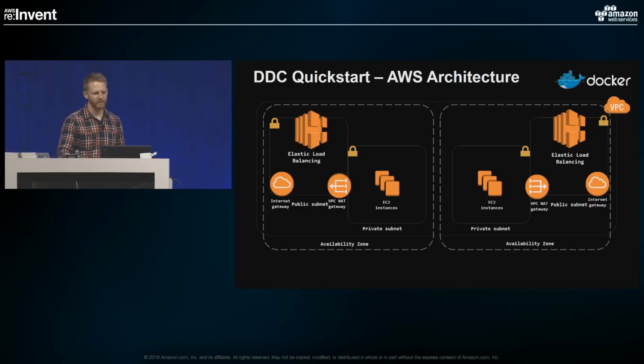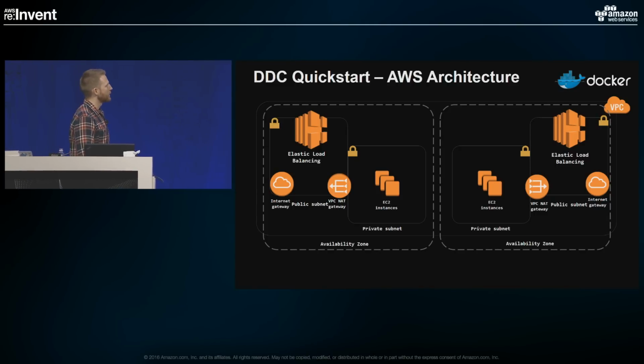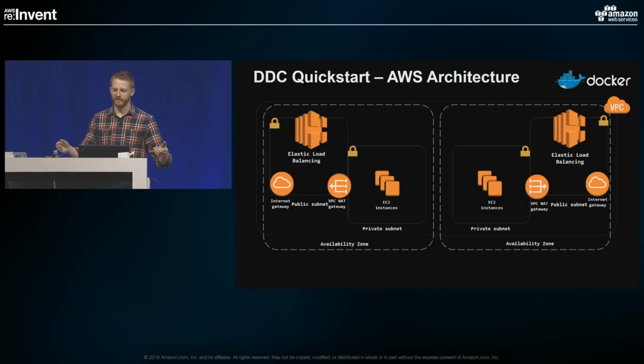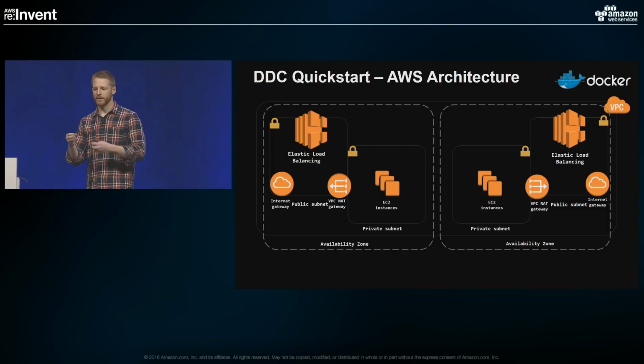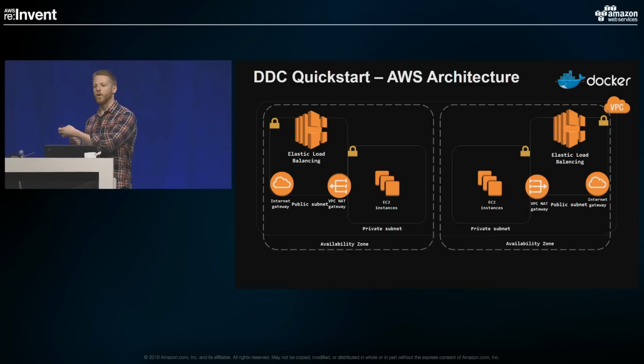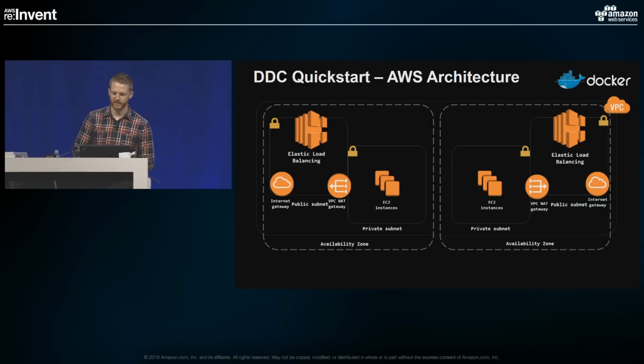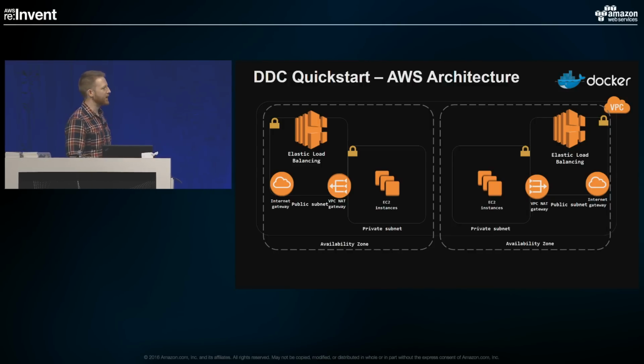So when we deploy DDC into AWS, we deploy it into a VPC, so we create a VPC, or you can use your existing VPC. There's 2 availability zones with 2 public and 2 private subnets across them. There's elastic load balancers. There's 3, one for the front end of Docker Trusted Registry, one for the front end of UCP, and then an ELB functioning in TCP pass-through mode to forward requests to your services running on the Swarm cluster. And then all the necessary networking underlying stuff like NAT gateways, and we take care of all that for you.